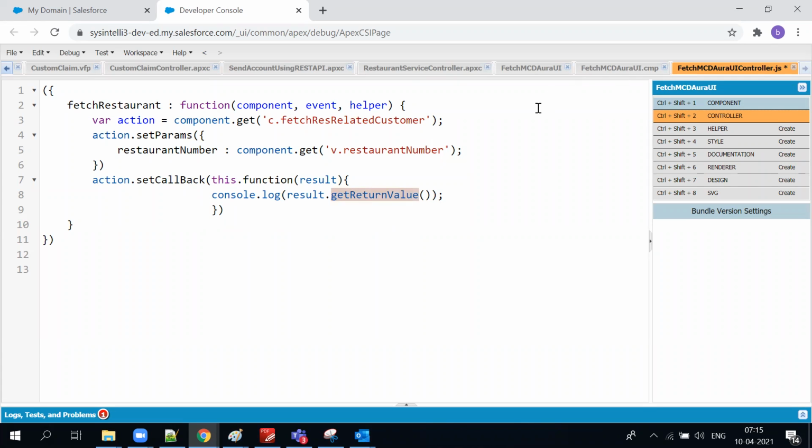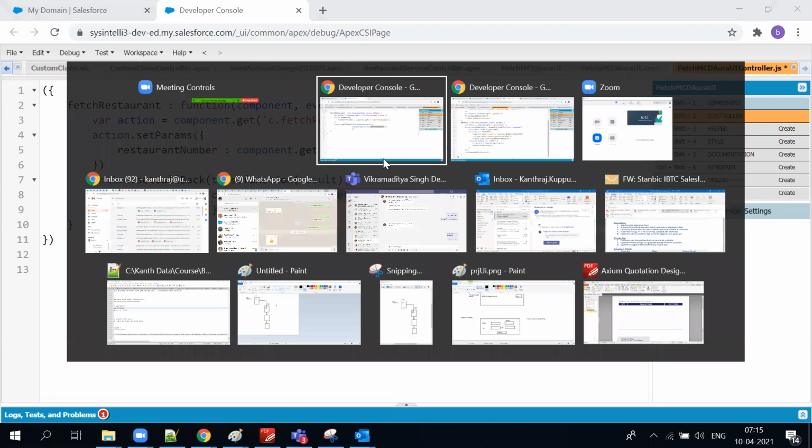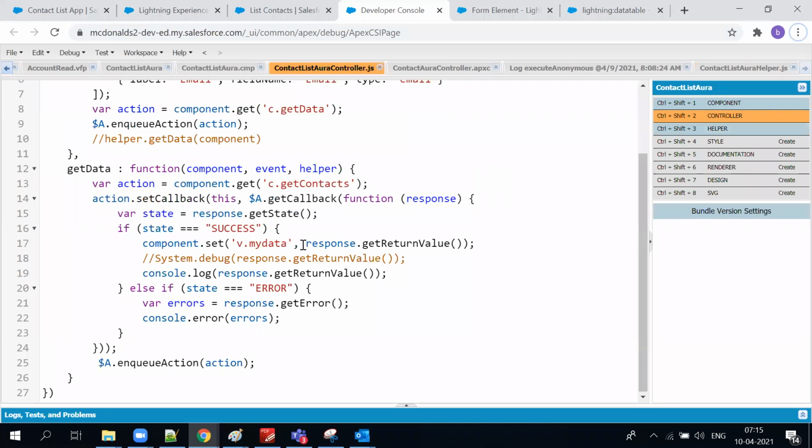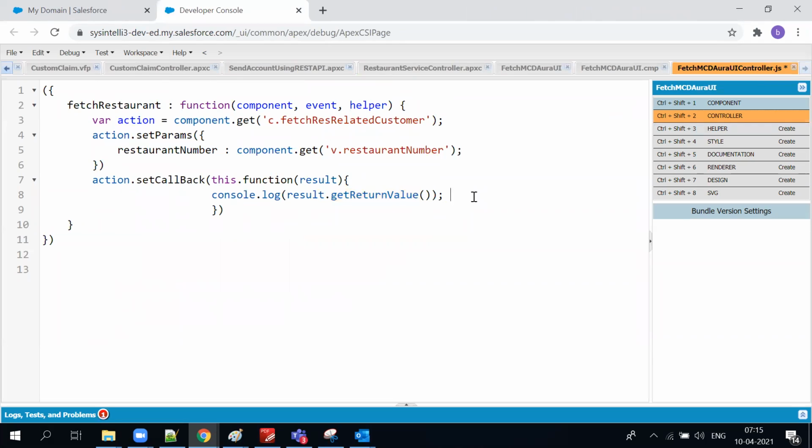The result dot get return value, right? Last time also we used this, get return value. Same only.